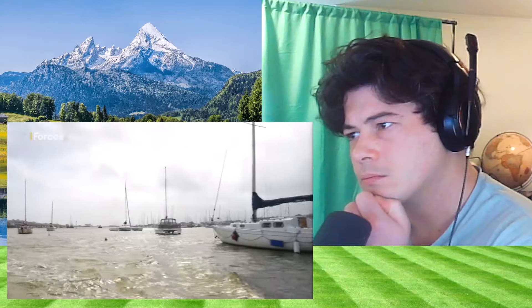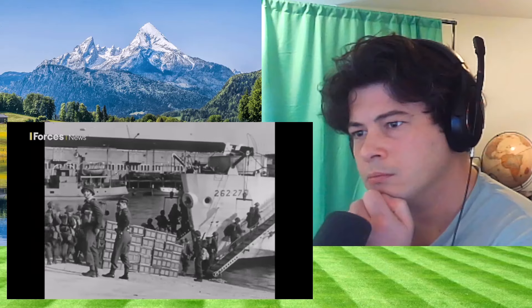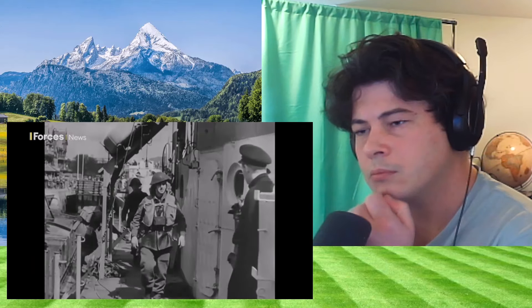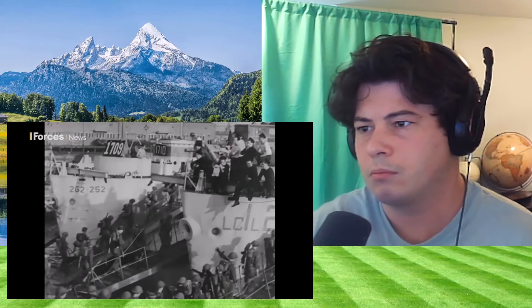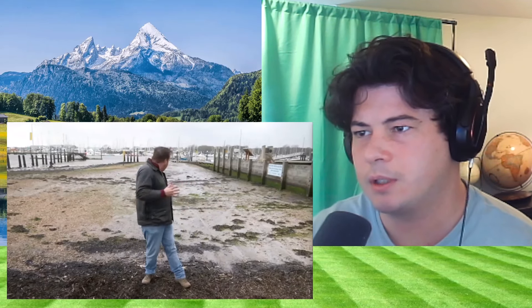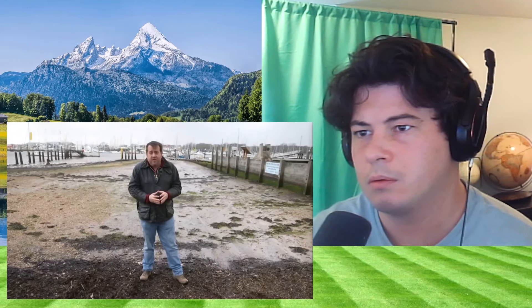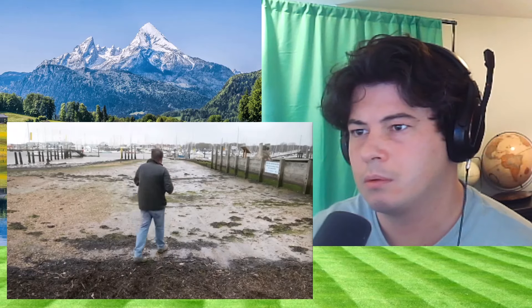The River Hamble in Hampshire — now a haven for wildlife and sailors — but in June 1944, like many rivers and harbours along the south coast, it was crammed with landing craft and ships of all descriptions. The whole area would have been a hive of activity with different units embarking. Here at Warsash, on the 5th of June 1944, 3,000 commandos came down the road and got on their landing craft.